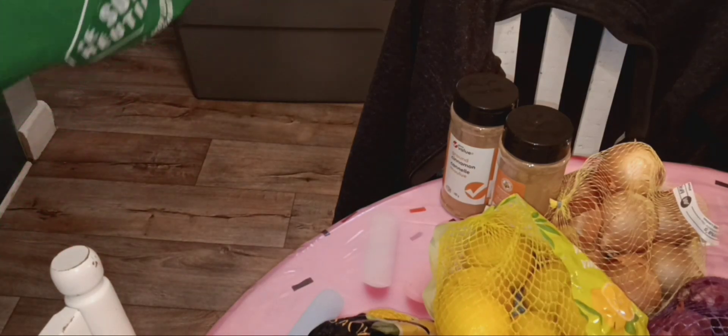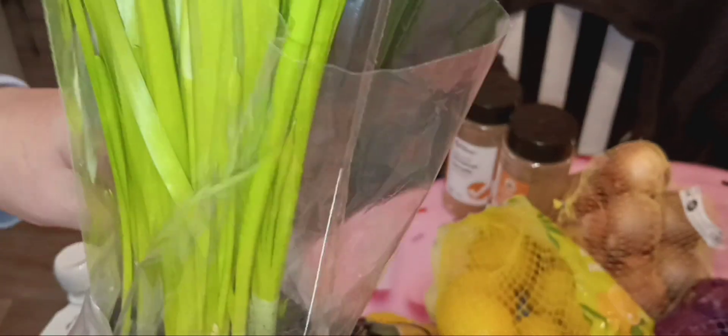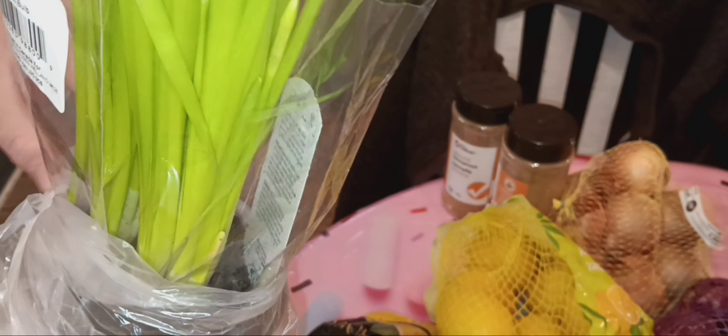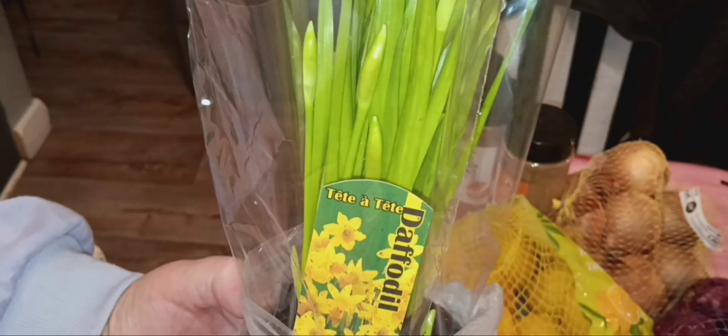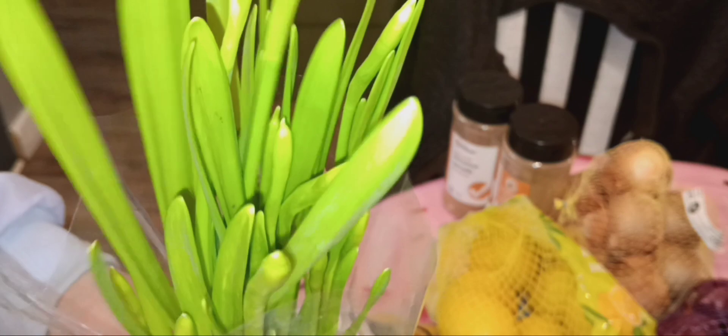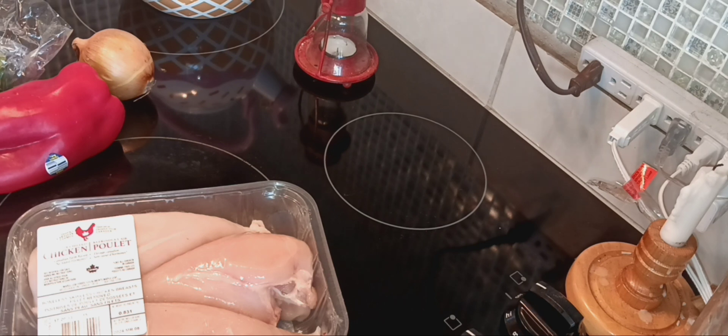Me and Ellie are going to start doing our healthy fruit teas again — we always want lemon in our water. I also bought this plant. I don't want to say too much personal stuff, but my aunt really needs prayer — she's in the hospital and I don't know if she'll be coming out, and it's very difficult. I bought these flowers and I'm going to put them in my window in the sun. There are a lot of blooms that'll come out — it's a daffodil — just to remind me of her and watch it bloom and be thankful.